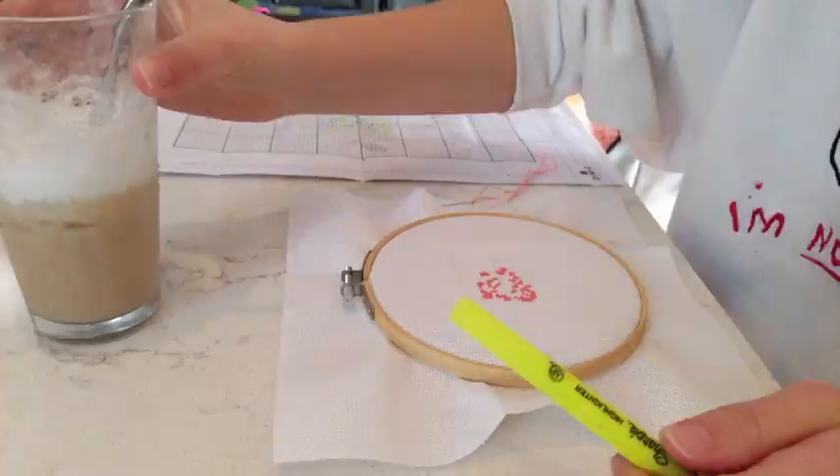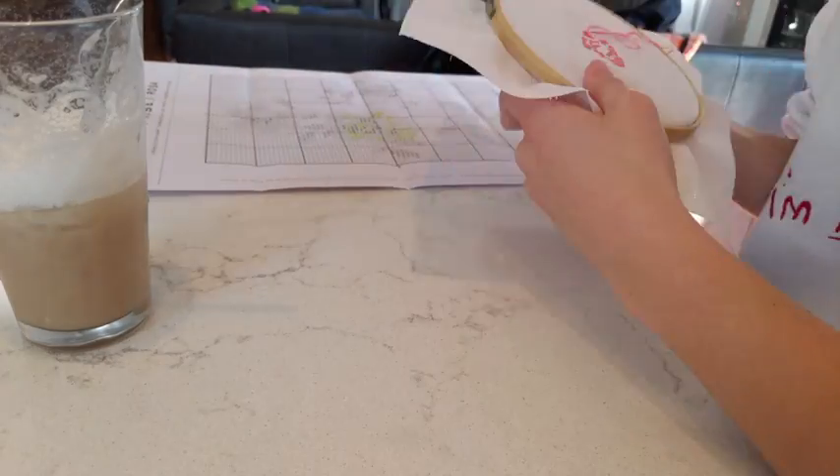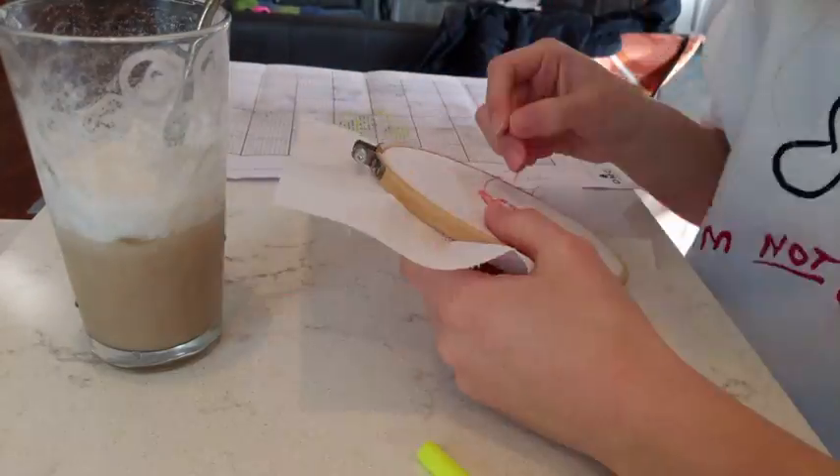After that I did some of my embroidery craft that I purchased at Hobby Lobby. I bought this before everything was shut down because I figured I was going to be stuck inside at home and needing something to do. This has been keeping me really entertained — it's taking forever but I'm actually really happy with it.